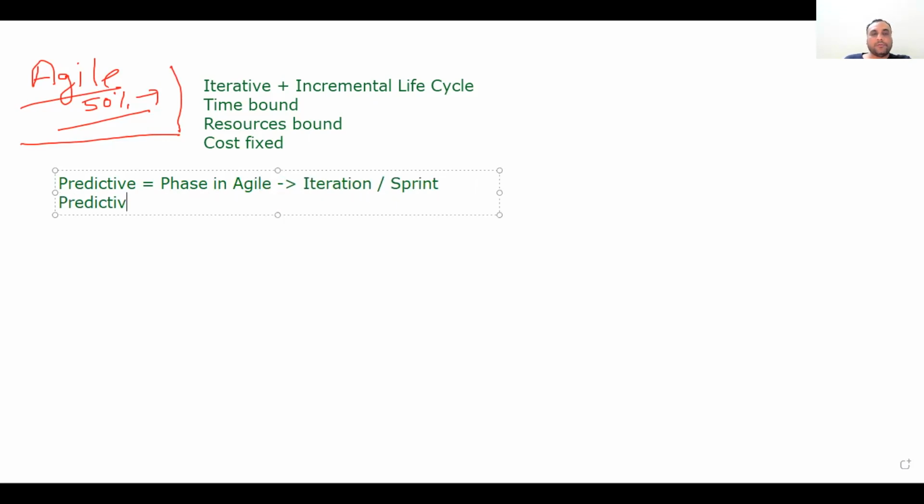Similarly, in predictive, we call them requirements. In agile, we call them user stories / user stories.